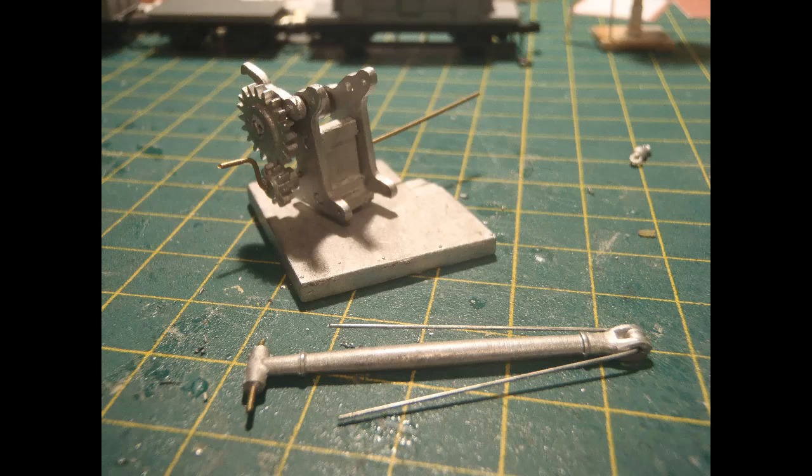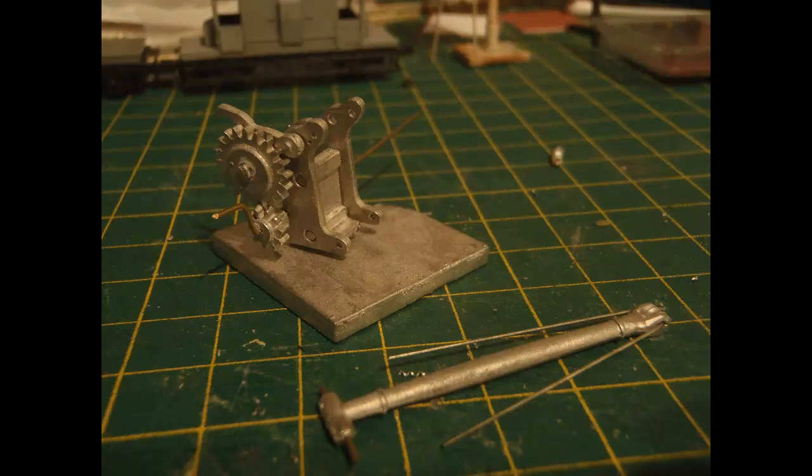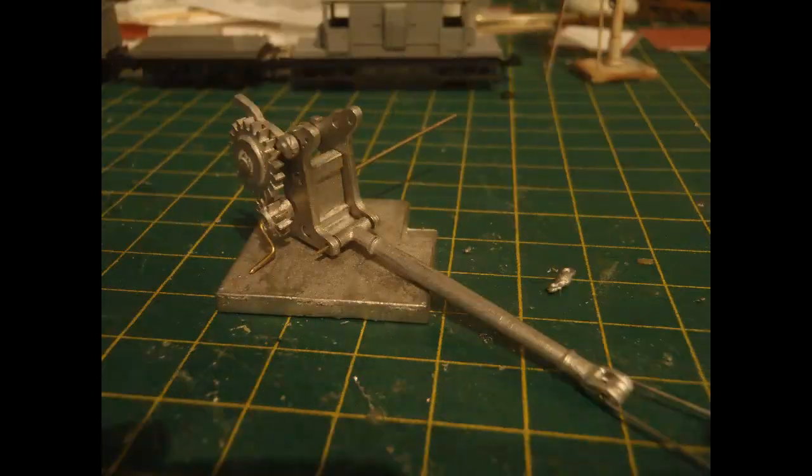I drilled the holes in the cranking gear and the head of the jib myself, since these parts didn't come with holes in them, using a pin vise and a very small bit. The crane hook can be seen at back right. The piece of wire through the bottom of the jib for pivoting the jib in the frame came installed as you see it here. Here I'm test-assembling the pieces without any gluing. I've bent a crank handle onto one end of the crank axle, but left the other end straight for now as I still want to take everything apart again.